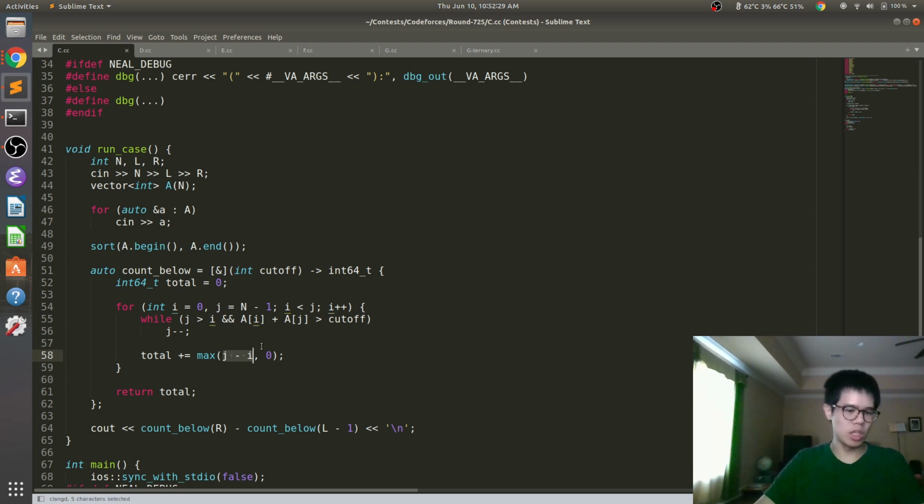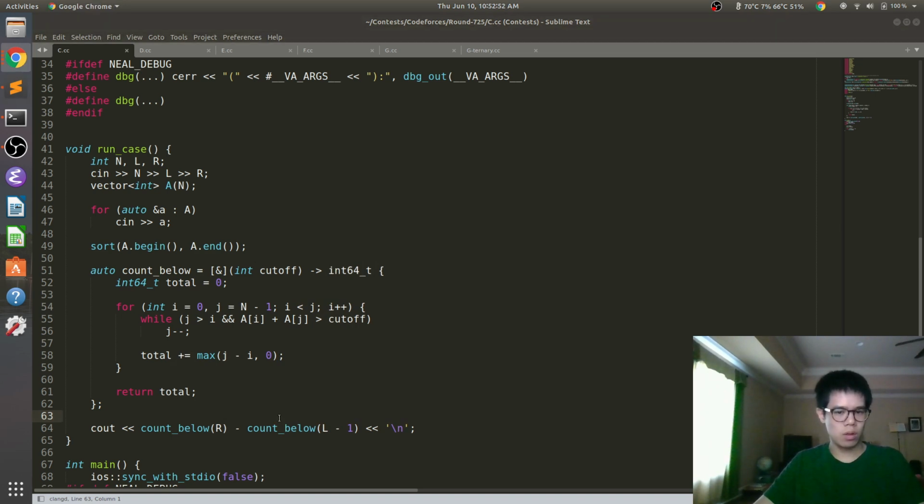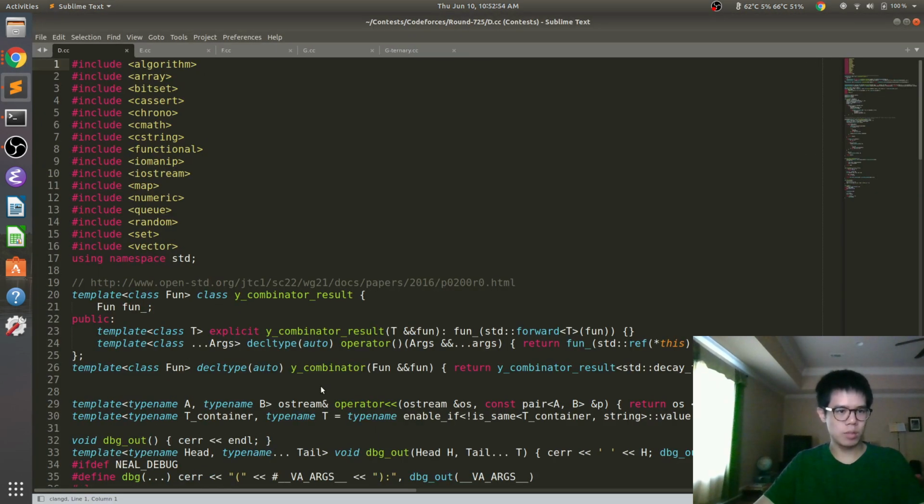So that gives us j minus i choices. Because of how this nested loop works, this amortizes to O of n, because j minus minus can only happen at most n times in the entire loop. Then we just do the thing we mentioned: we count for R and we subtract the count for L minus 1. All right, so that is problem C.